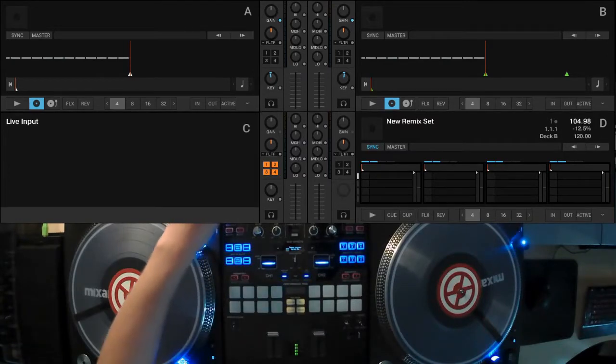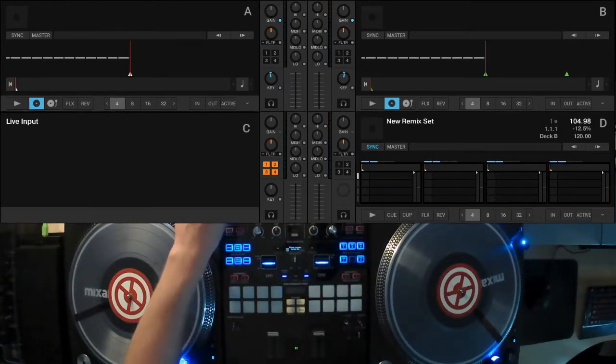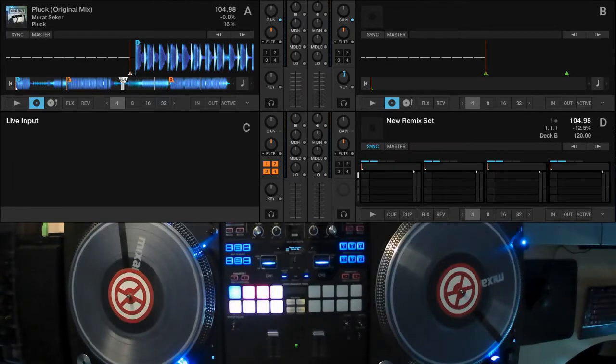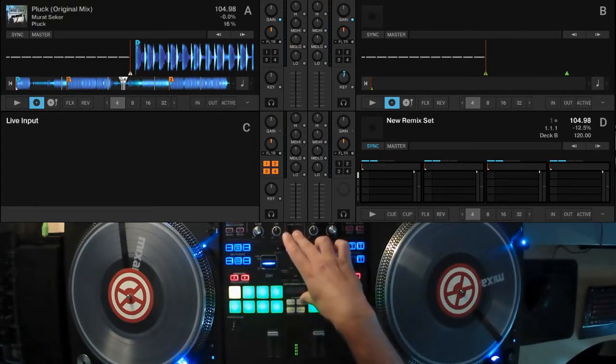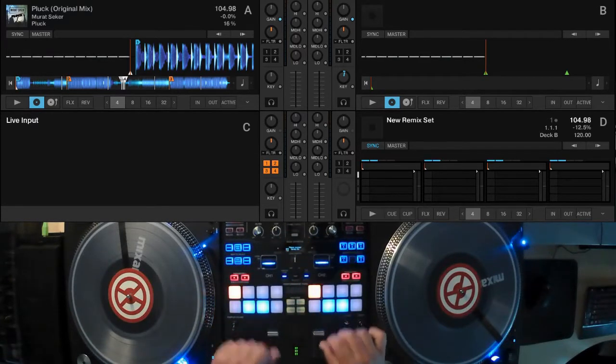So alright, the browser, obviously. You can browse your list. While holding shift you can browse your tree. Load on each side is corresponding to each deck. So the pad modes, you can edit both pad modes with the buttons here. Holding shift is another pad mode for the hotkey and roll button. Slicer and sampler will still go to the same pad mode because we only have 6 pad modes on this mapping.